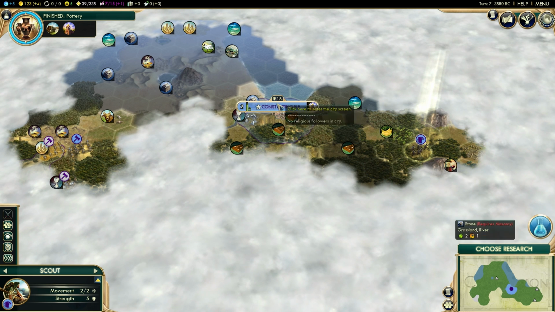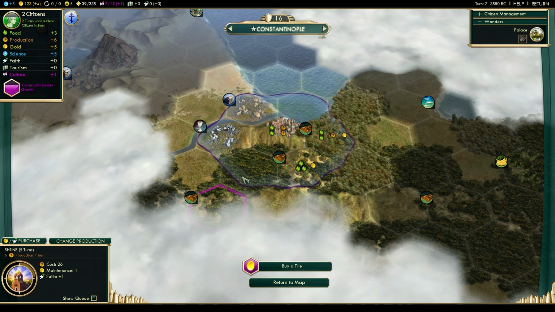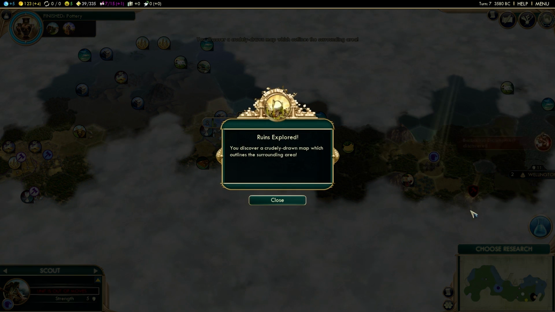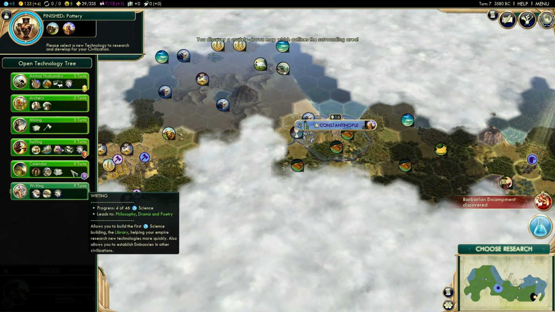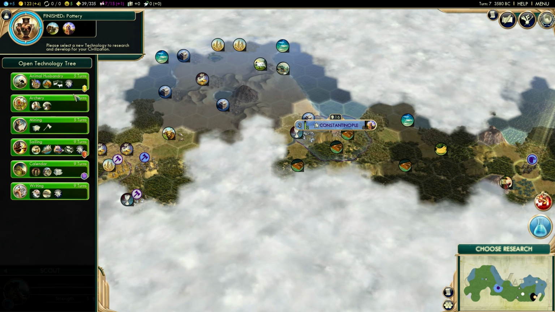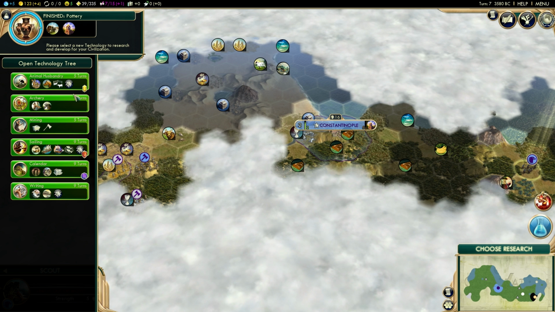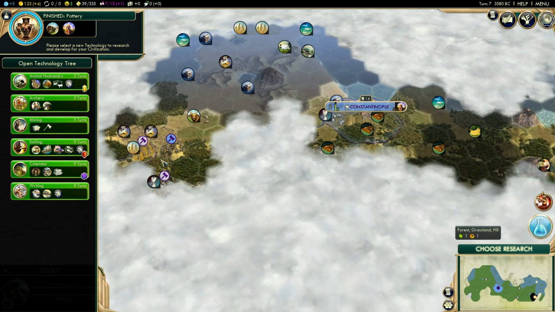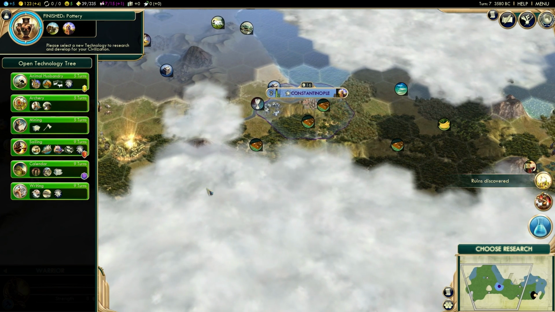And at this point, usually you can just let the computer pick the best food tiles for you to grow up to at least size 4 before you start thinking about getting your settlers out, before you start thinking about building workers and whatnot. Remember, settler before worker. That's how I say it. Unless you steal it from a city-state, in which case that's okay. You've done well. Oh, that's wonderful.